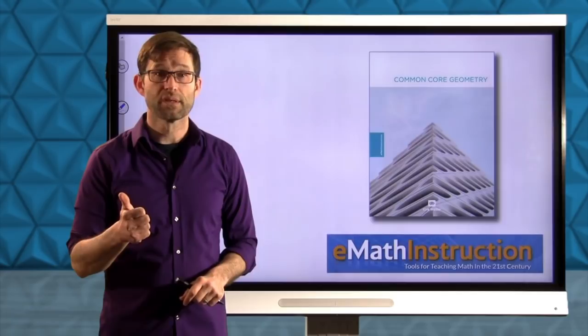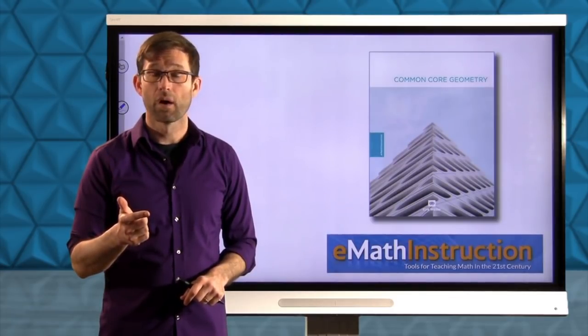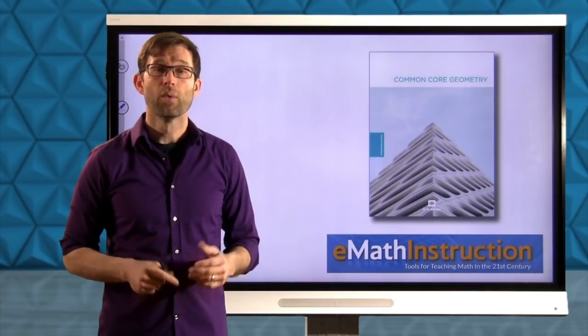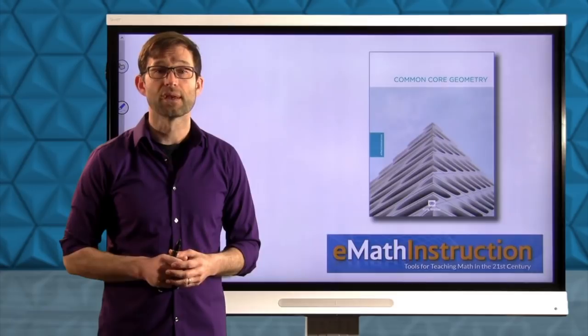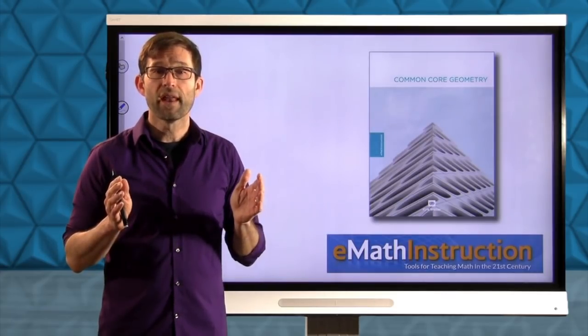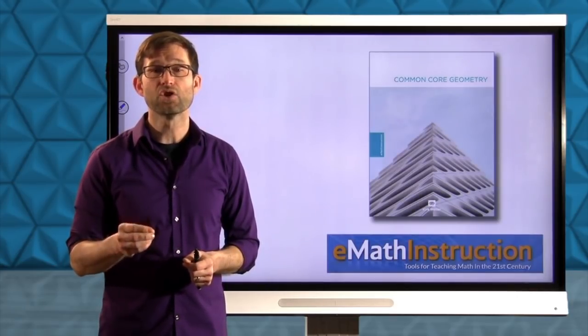1, that their opposite sides are of equal length. 2, that their opposite angles are congruent. And 3, that their diagonals bisect each other, which is equivalent to saying that their diagonals have a common midpoint. Okay? So we're going to then continue this kind of exploration in the future lessons by looking at additional special types of quadrilaterals.